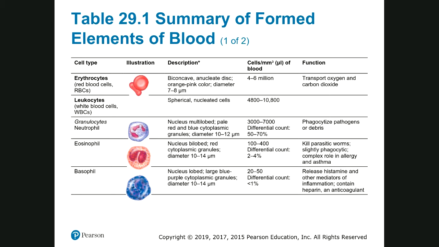Leukocytes, which are the white blood cells, are nucleated cells, and they are usually not biconcave. Biconcave are the red cells. They are spherical in form. We have 5 of them. 3 of them have granulation inside. You will see them under the microscope, very nicely. Granulation inside, we call that granulocyte. There are 3 of them. We will come back to it. And we have ones that are smooth. They don't have granulations in their cytoplasm. This is agranulocyte. There are 2 of them, monocyte and lymphocyte.